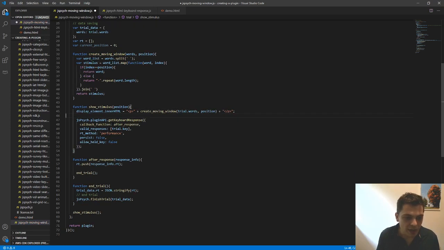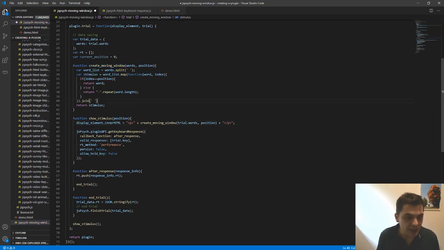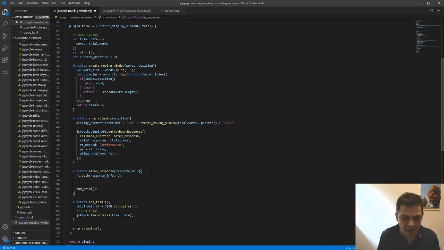And so now, we've got current position. Now we need to update the current position after every word is shown. So that we can do in this after response method here. So we can record the response time. That's good. And then we can say current position plus plus, or that adds 1 to the current position.